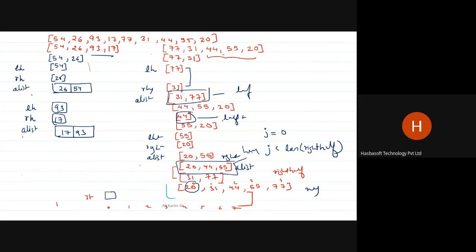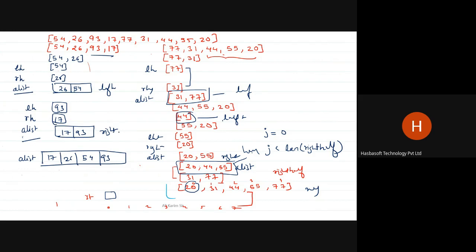I've got my a list here, and I need to compare between these two. So what we'll be doing is assigning this as my left half array and this as my right half array. We will compare both, and we will be creating a new array. We will be comparing which one is less. There we got 17 from here, again 26. Here we got 54. Here we got 93. Okay, make sense?